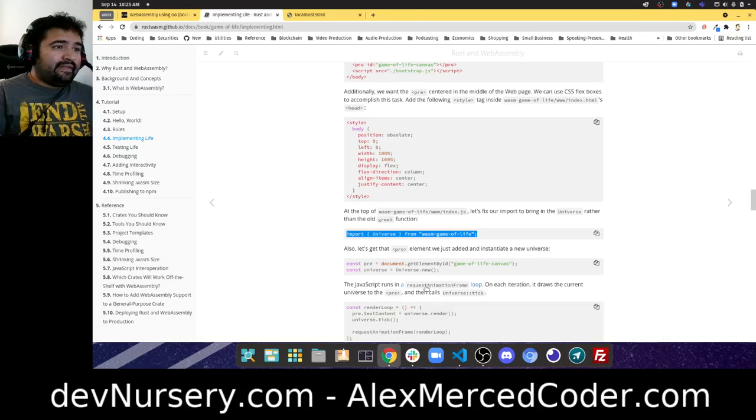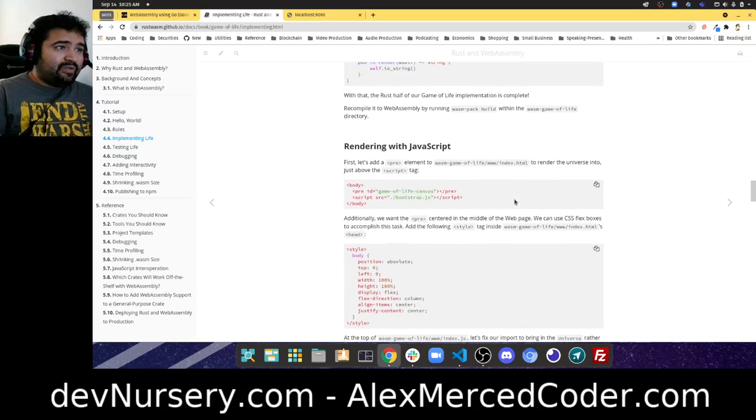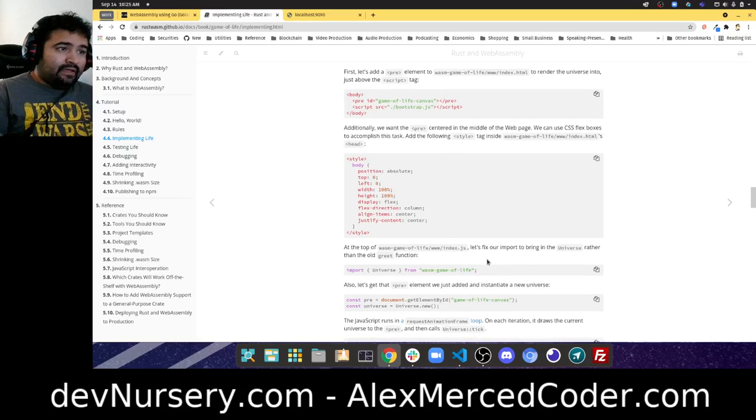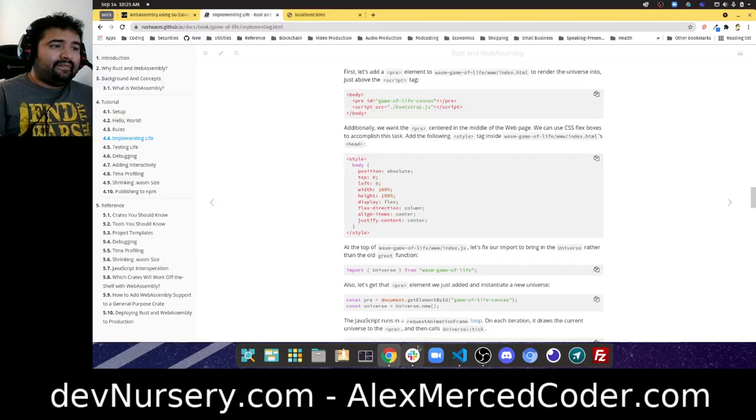Now that we recompiled it, do I need to reinstall it within the wasm-game-of-life directory? Well, it didn't tell me to do that yet, so I'm not going to assume. At the top of wasm-game-of-life www index, let's fix our import and bring in Universe rather than the old greet function. Okay, so let's do this. Yep, because we're just bringing in a specific thing from there.